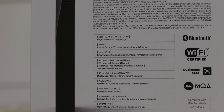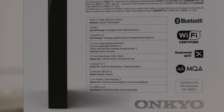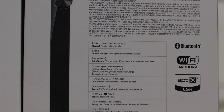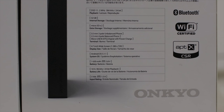Also, they downgraded the Android version from Android 5.1 to Android 5.1.1. Thank you so much, Onkyo. I didn't want to use a new operating system anyway, and it's not like we had Android 8.1 last year anyway. Actually, I think they made a mistake here. I checked both players after the unboxing and they're both running 5.1.1. I don't know why they changed it in the specs, but whatever.